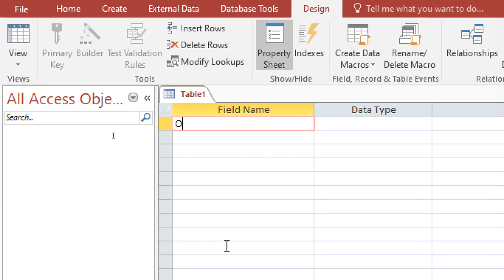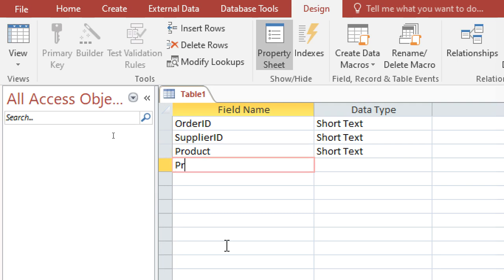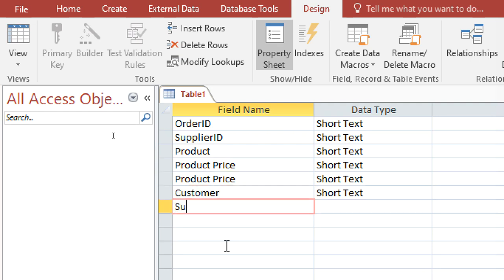So in table design, I have the order ID, I have the supplier ID, then I have the product, then I have the product price, then I have the customer, then I have the supplied date, again I have the supplier name.